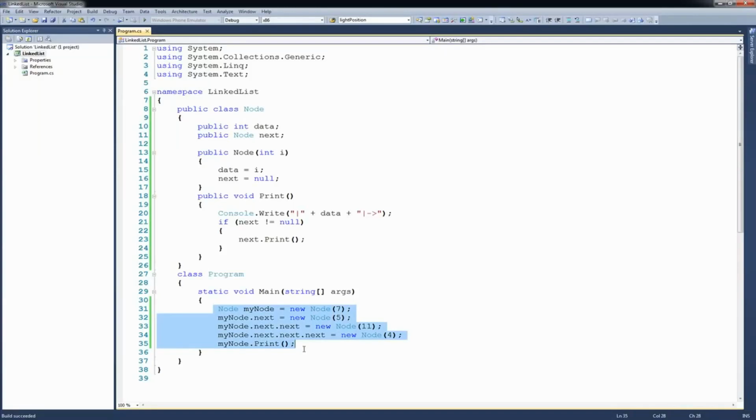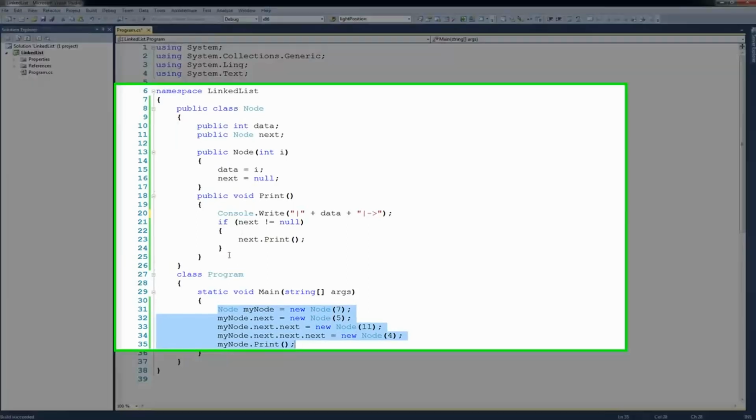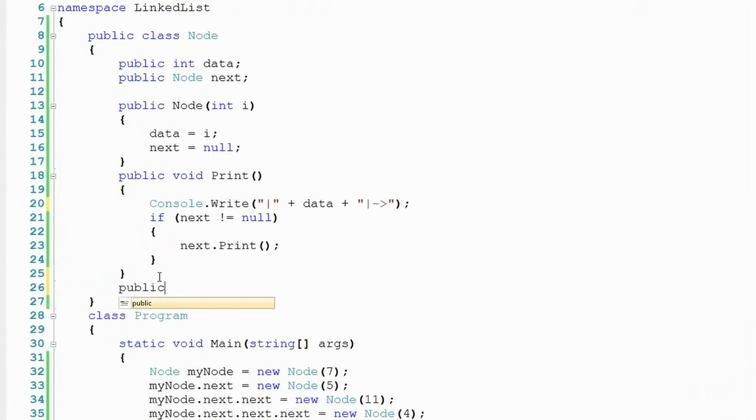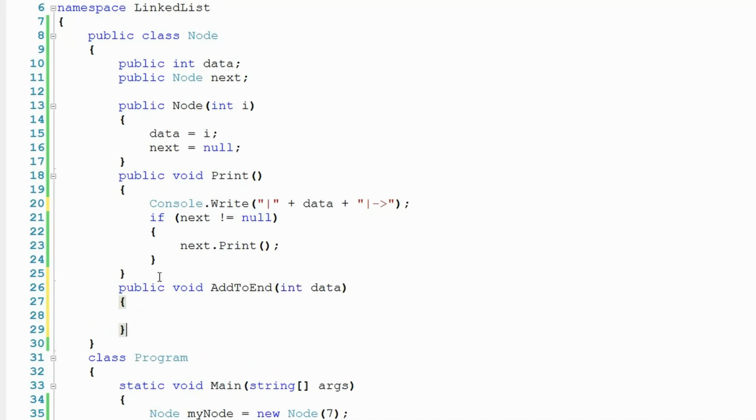So let's come back here to Node real quick, and we put in a new method that we will call public void AddToEnd. That's going to take some data. Well, a node can be in two different situations. Its next node can either be null or it could point to a valid node. So what we are going to do is check for that.